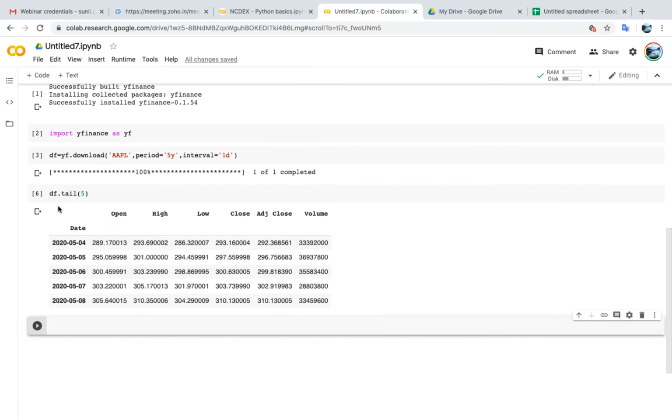Okay, now we have the data with us. We have the historical data, so let us focus on the strategy part. We have the strategy with us, the SMA crossover. So let us define one SMA variable.